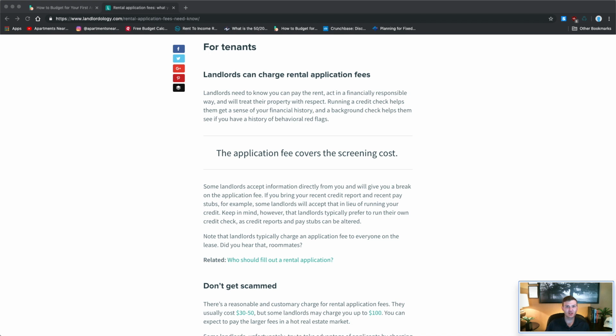The first expense you're likely to run into is an application fee. This covers the cost of a background check and a credit report. I live in Dallas, and on average this runs anywhere from $60 to $150. These are non-refundable, so if there is an issue with your screening, it's unlikely you're going to be getting your money back. There are rare circumstances where you may be able to receive a refund, like if the landlord rents out the unit you applied for before they run the background check and the credit report, but like I said, it's very uncommon.